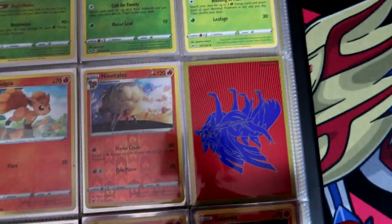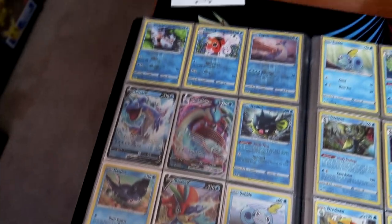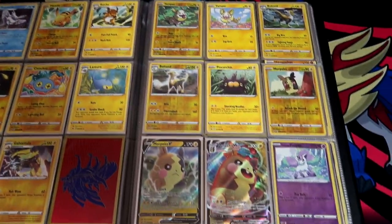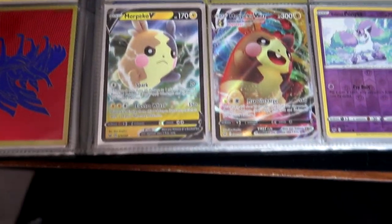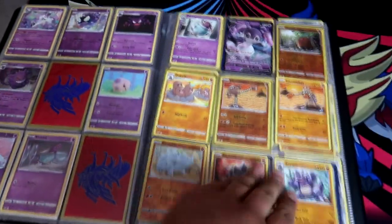Like, I need a non-holographic Rillaboom. This is a Torkoal V, I think. I need a non-holographic Cinderace. And this is the first page we actually completed, so I'm pretty happy about that. We actually finished all three sets of Morpeko. We got the Morpeko V card, the VMAX, and the full art we got last time. But this is just a little skim of it.